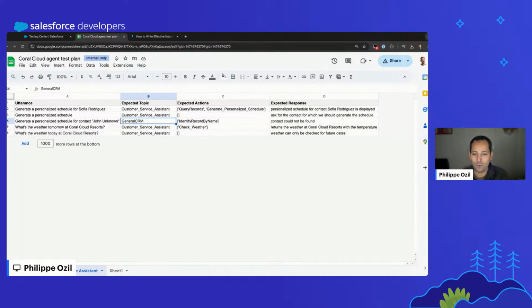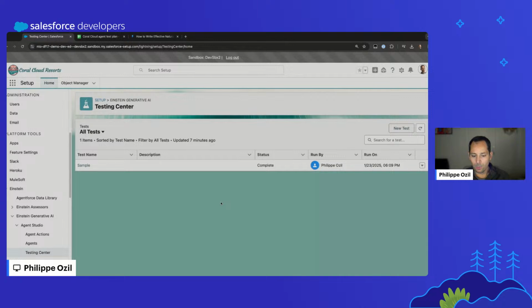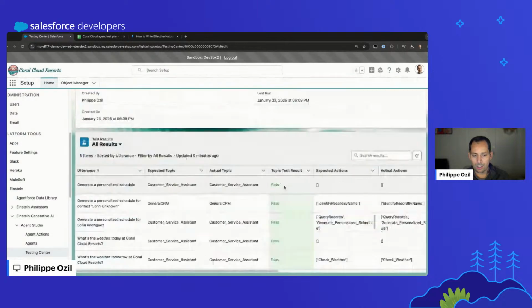So as we add more functionality to this testing tool, whenever you have a failed test, you could imagine that the agent is able to tell you, okay, I saw that you had a failure in one of these test cases. Should we add an extra instruction in the topic description so that it picks, for example, the right topic because it didn't select the topic you were expecting? So that's the kind of thing I think we'll see a lot more automation and a lot of suggestions by the AI. But really, I think this is one of the key areas where we could benefit from this.